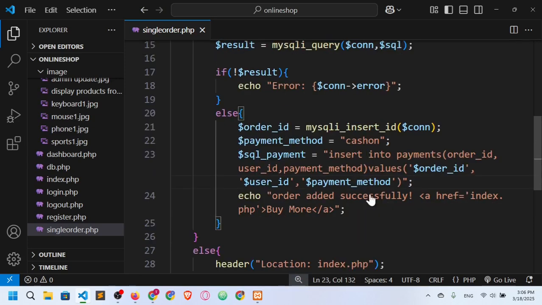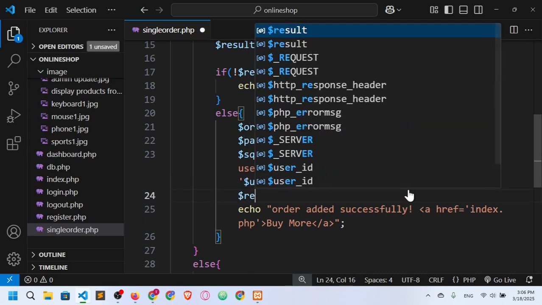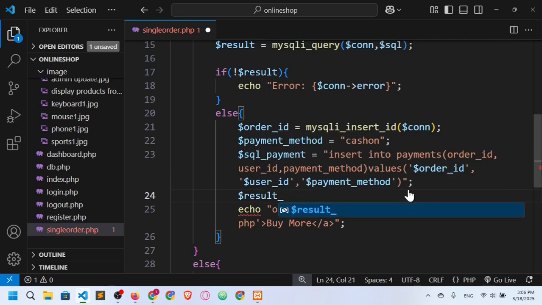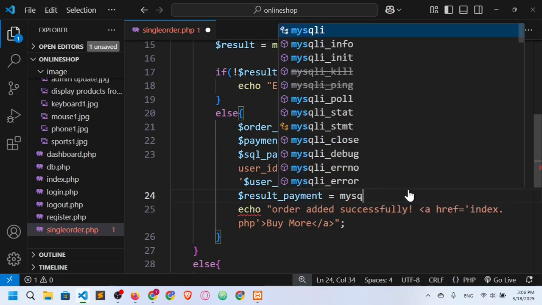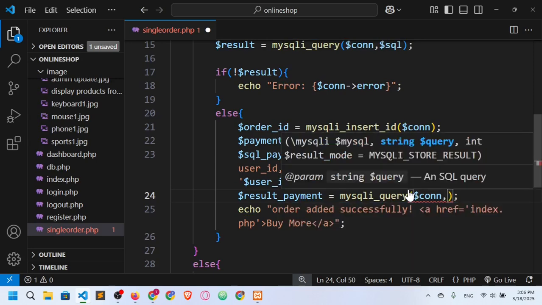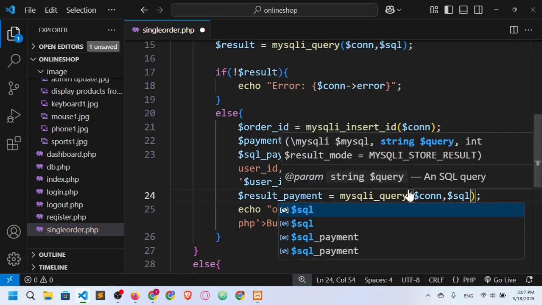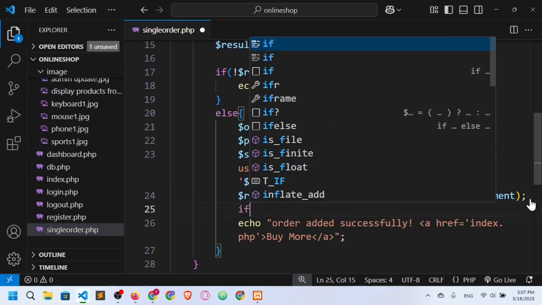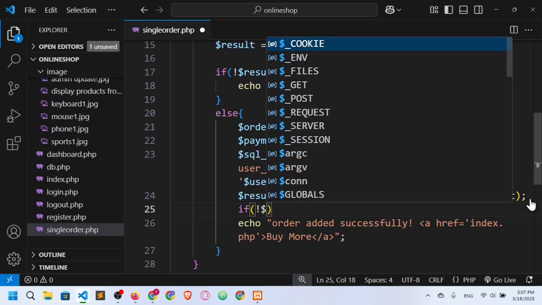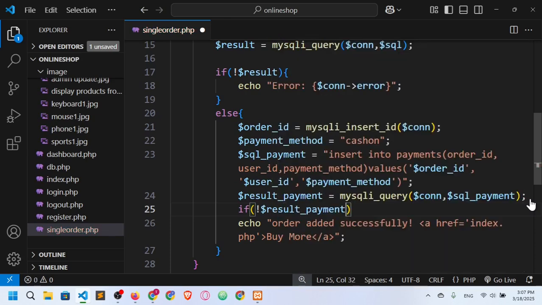Now we have to execute the query. So I will say result_payment is equal to mysqli_query, with $con and $sql_payment. And if the result is not okay, let me say: payment not successful.